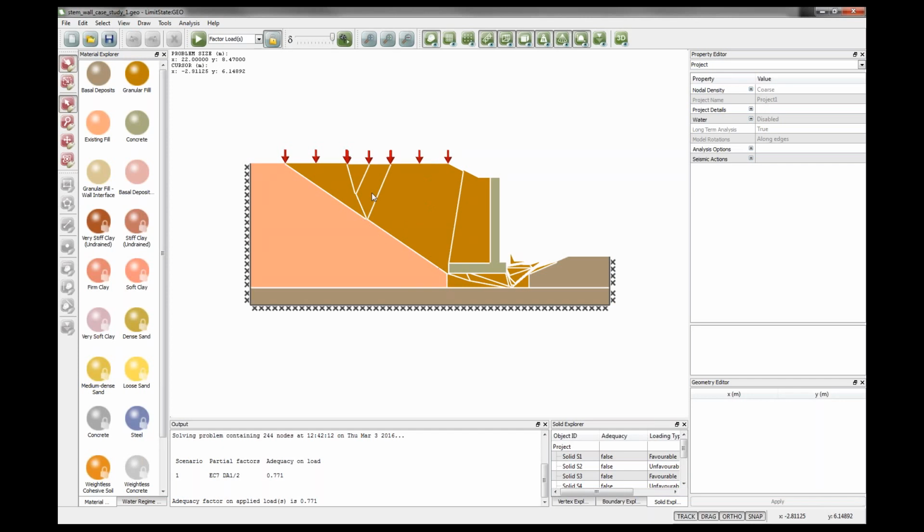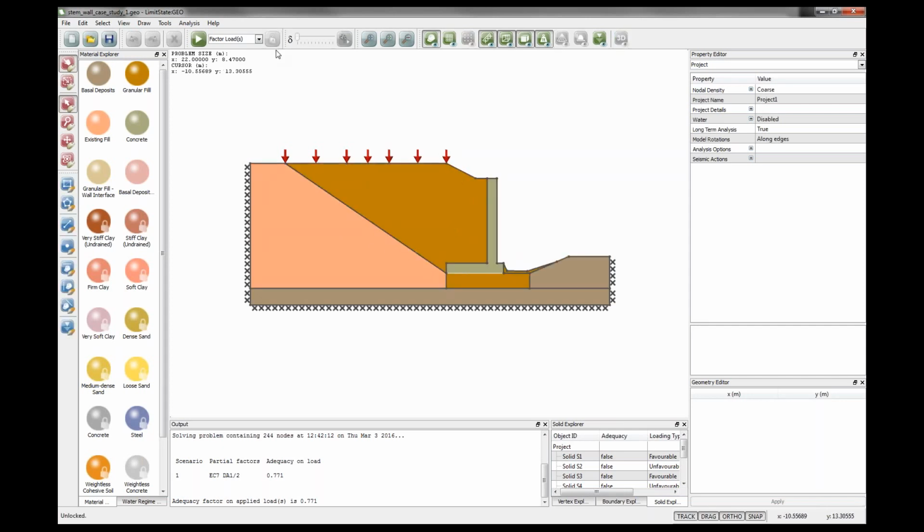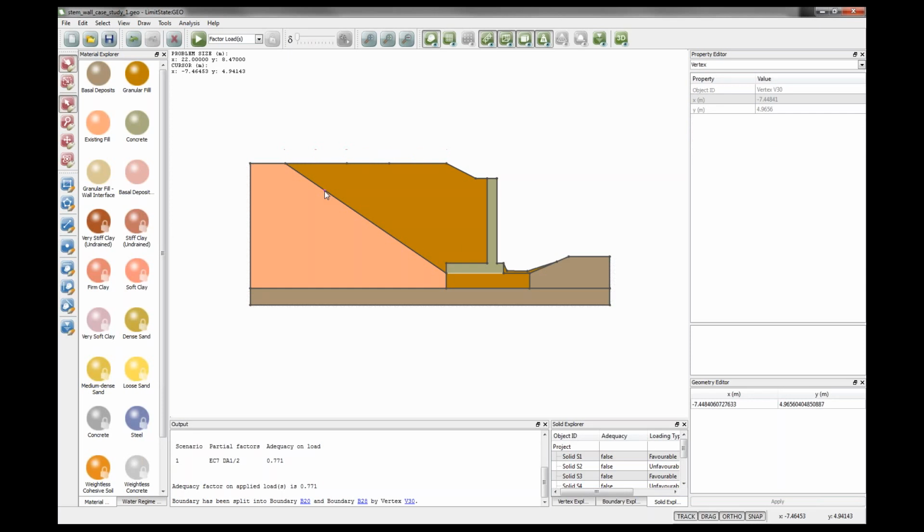So actually, the strength of this granular fill, which is higher than the existing fill, we're not using all of it because we're just sliding down the weaker existing fill. So one possibility would be to put more fill in and take away more of the existing material. So I could very simply pull that back like that. Just change a little setting there, maybe put it back to there, and see what happens with the analysis.